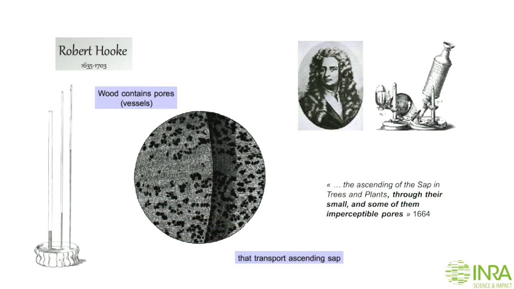And let's take a step back here. In the past, it used to be that the vine was the model plant. So we knew proportionally much more about vine in the 17th century than we do today. Today, vine is not actually at the forefront of what we understand very well. Hopefully it's going to change, but Robert Hooke was one of the first scientists making observations with his microscope, and he came up with the first view of how those xylem vessels work. They carry sap. They are full of sap, they are full of liquid, and that was his observation because they were dark under his microscope.